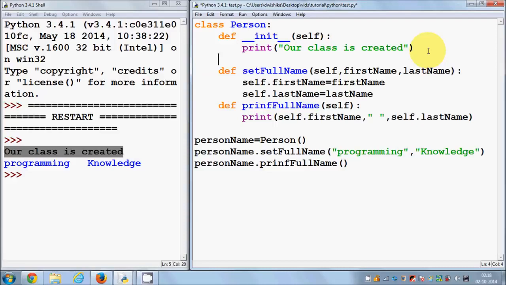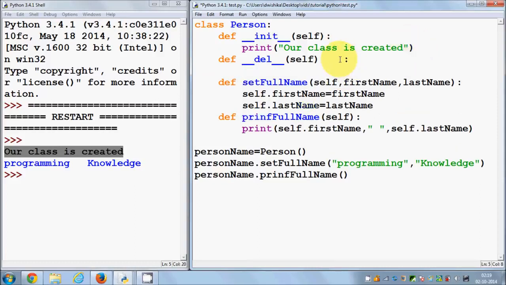So a destructor also, you can just define it as a normal function with two underscores, del, and these two underscores, and then just call self here as the keyword, and then give a colon, and then you can write the functionality of the code.